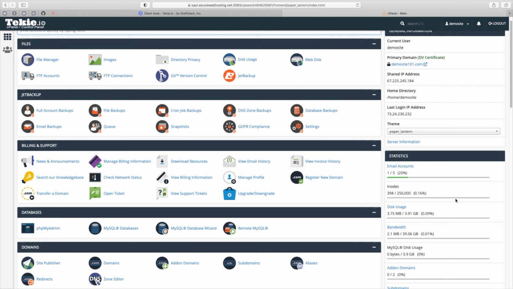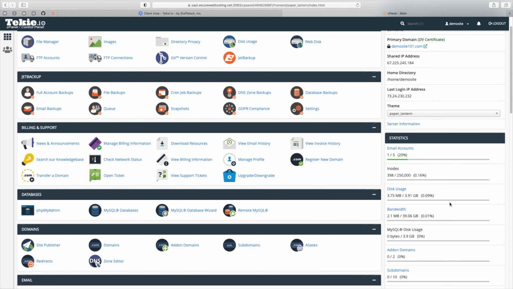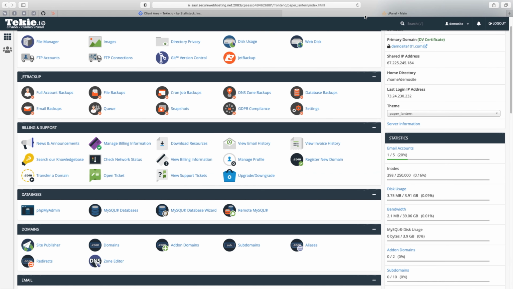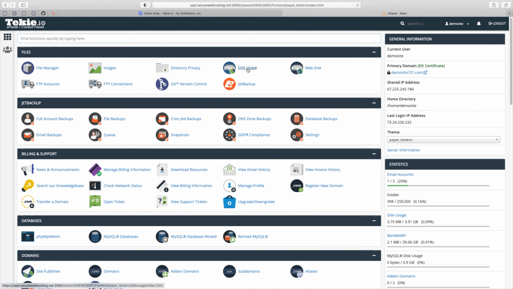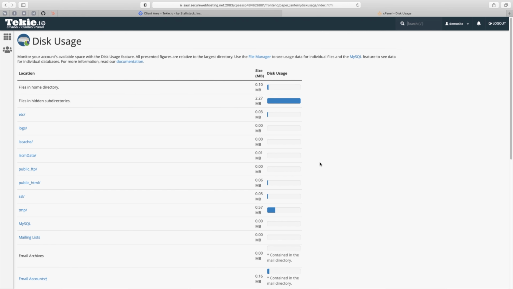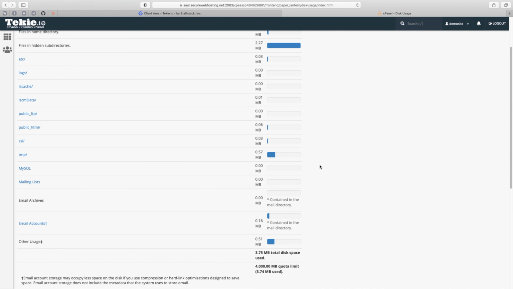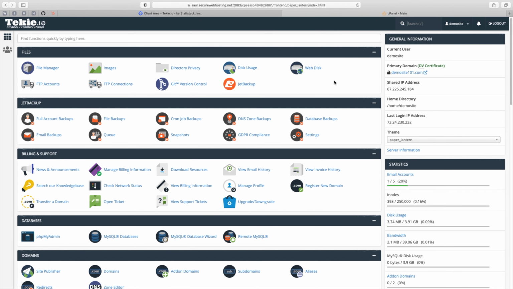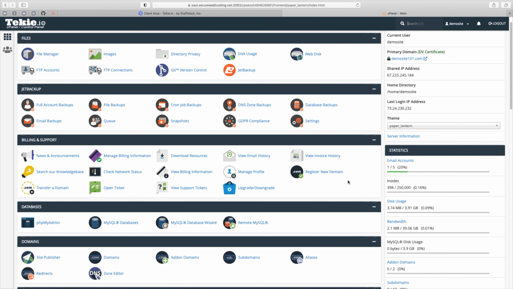So if you get a notification when you log in to your customer area and your quota and bandwidth are very high and going through the roof and you're not sure why, and these lines are red over here, then you could look at your disk usage quota, and you could see what's taking up all of the space. Make sure it's not a malware attack, or if you've got an option on your website where people can upload files, that you've set the correct limits. So there's many specific things depending on how you are using your website, what applications, and what you're doing with it.